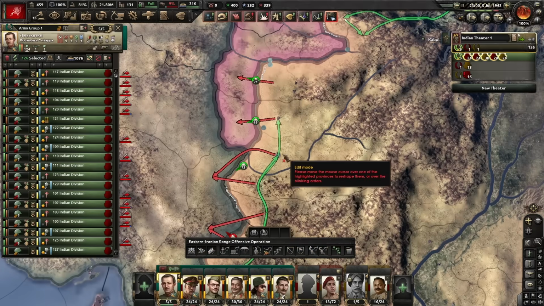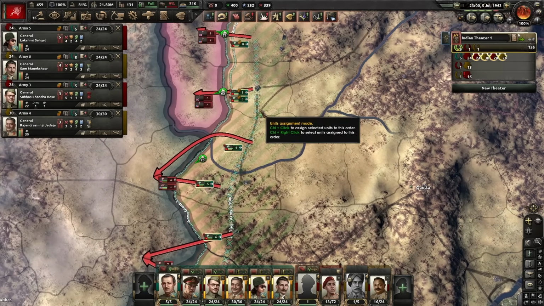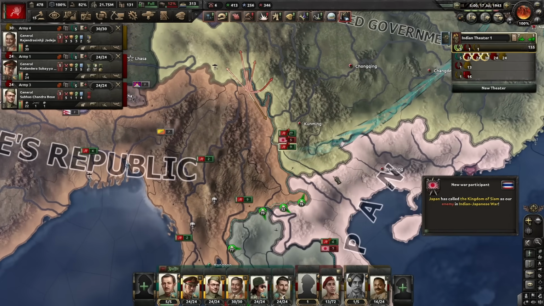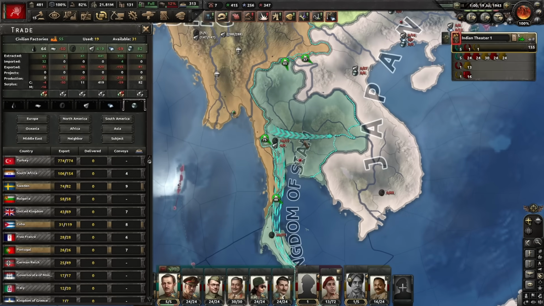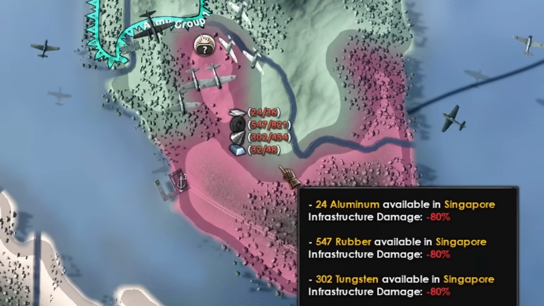Okay, I don't even have a front line here, and they are still attacking. Let's just turn off all those units and put them on to a fallback line instead. We are going very slowly, but we are winning pretty much every fight. Finally able to attack Siam. It took ages to call them in, but I'd very like to win this because I would get a bunch of rubber and also some steel and tungsten down here. Come on, I need the aluminium too.